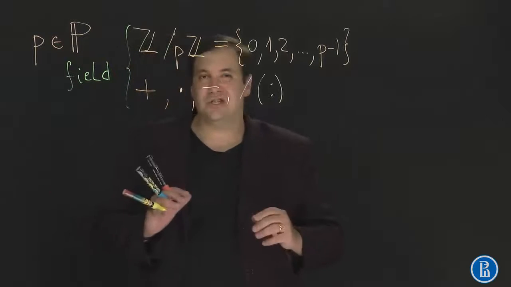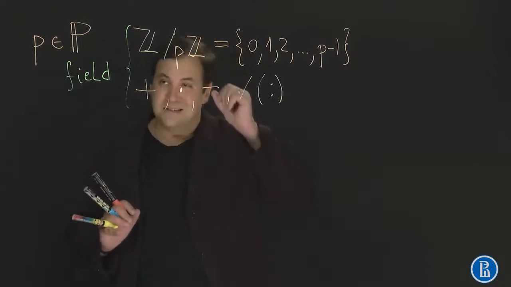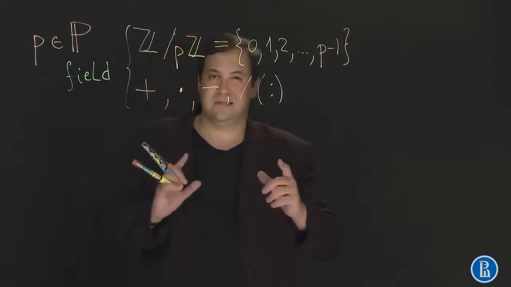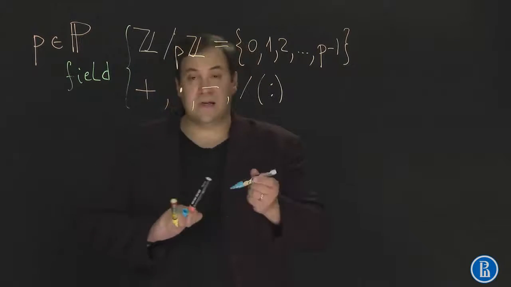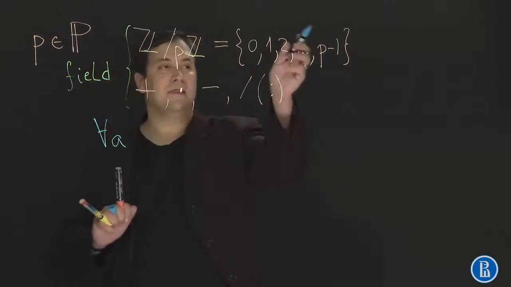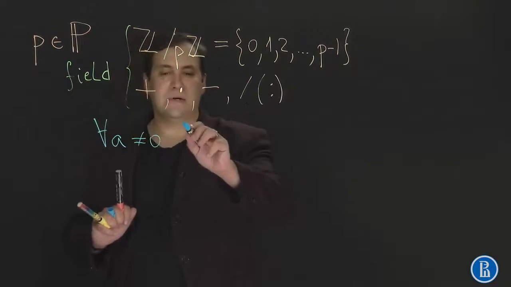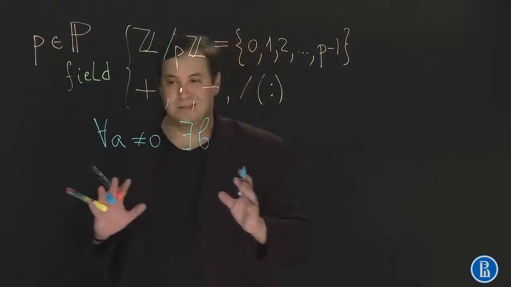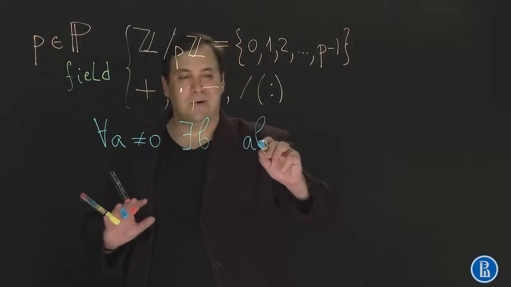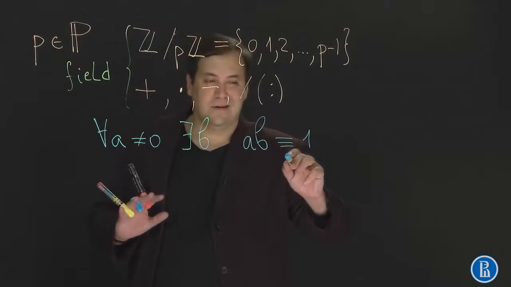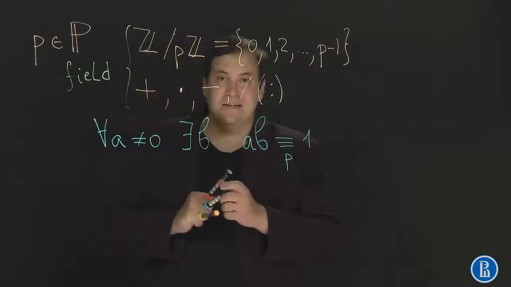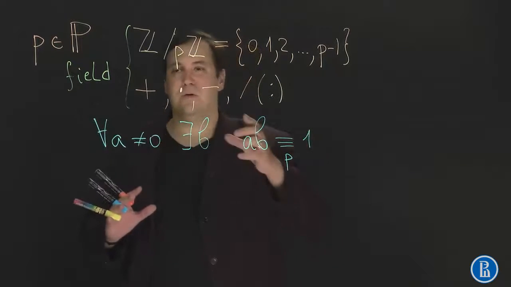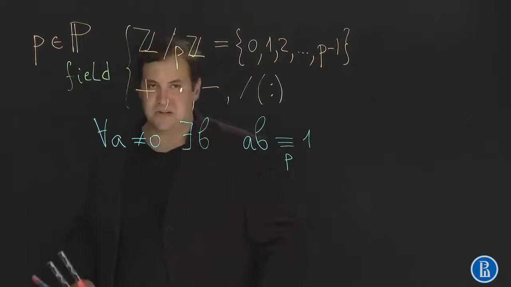addition, multiplication, subtraction obviously hold, and field properties concerning division hold because some time before we proved that for every a in this set except for 0, there exists a b in this set. b will also not be equal to 0, but it doesn't matter right now, such that a multiplied by b is congruent to 1 modulo p, which means that a multiplied by b is equal to 1 according to these operations in this field.